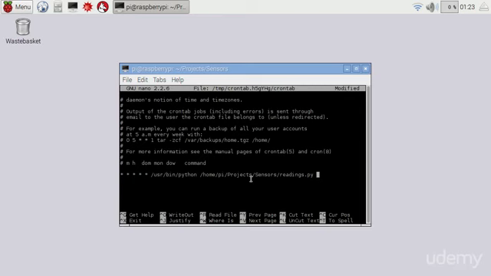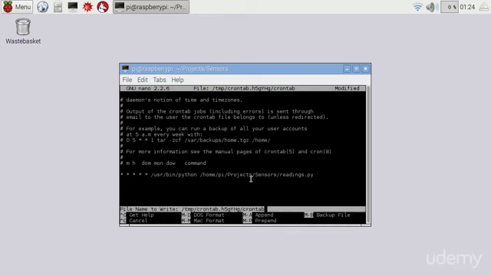So let's exit and save. And as a note, you will want to use full paths for everything. Use a full path to any executables you're going to call, like the Python one, and then use the full path to your readings.py. Crontab isn't located inside the folder of your script, so it needs to know exactly where to go in order to run it.